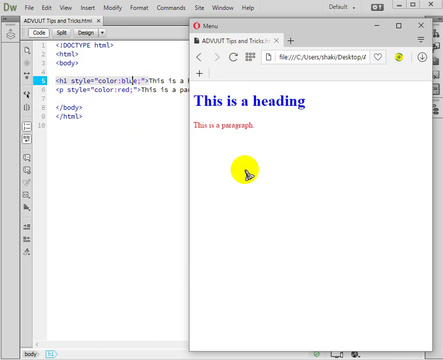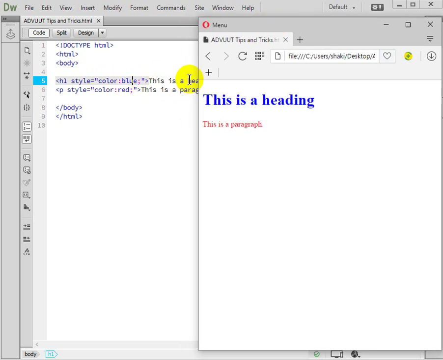Here is the color. For font color, style color blue, this is a heading. This is blue. Color red, this is a paragraph. This is the red color, and text is this is a paragraph.